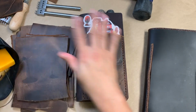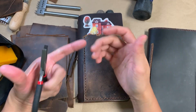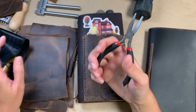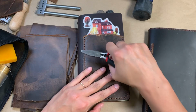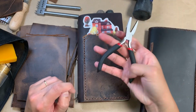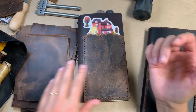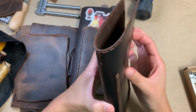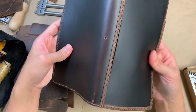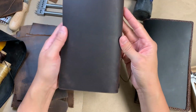And I broke some needles while I was sewing this, so I ended up having to order more on Amazon. These pliers that came in this set, I used a ton because I had to constantly grab the needle and pull it through, and it really saved my fingers. And I mean, that's pretty much it. I suggest you practice on some scraps that you have and not ruin something like this, but live and learn. I mean, classic. That's exactly what I would do.